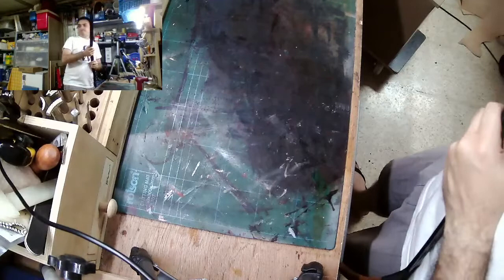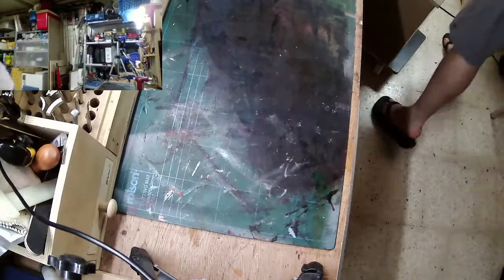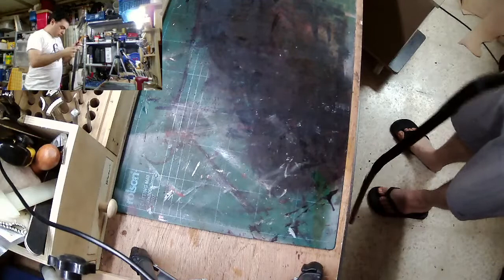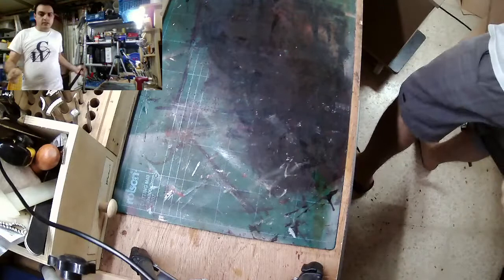Shall I string it so I can show everyone what this looks like strung? Yeah, let's do it. So this is the bottom. And let me just remove the string keeper. Now obviously this is not going to be tuned, so it's not going to be at the right length of string.